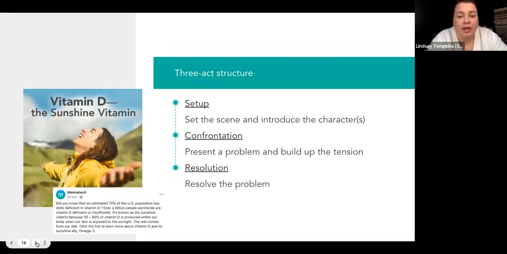There's the 3-act structure. You could do the setup. So very similar, set the scene, introduce the characters, right? Maybe it's you, maybe it's a doctor, maybe it's, we'll use that Peta Ann one, for example. Maybe the setup is, yesterday I spoke to one of my top customers who lost 40 pounds in the last 90 days. People see that and they go, wow, 40 pounds in 90 days.